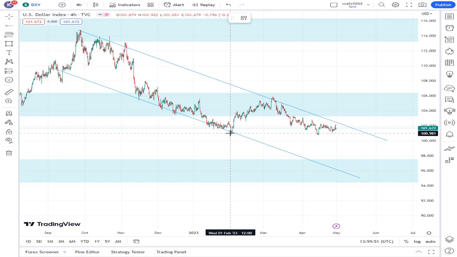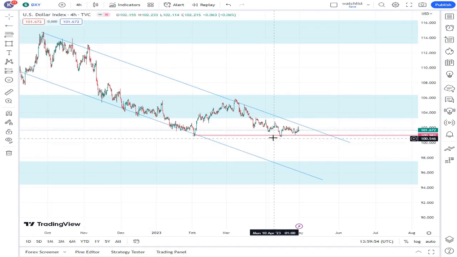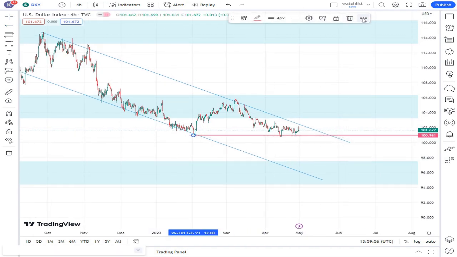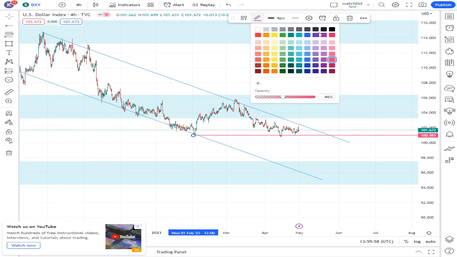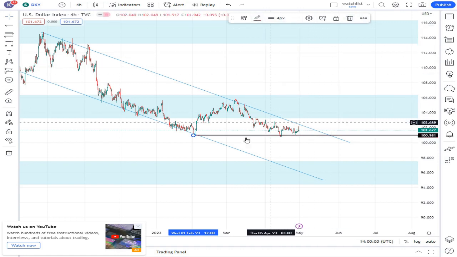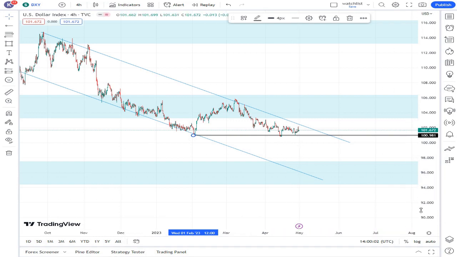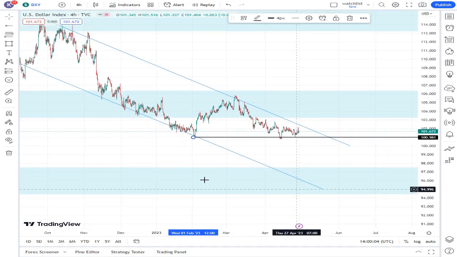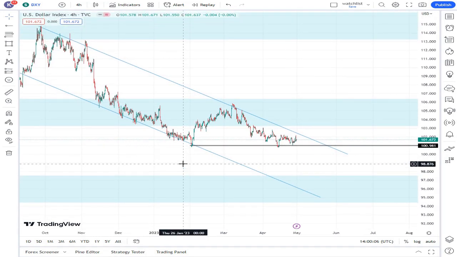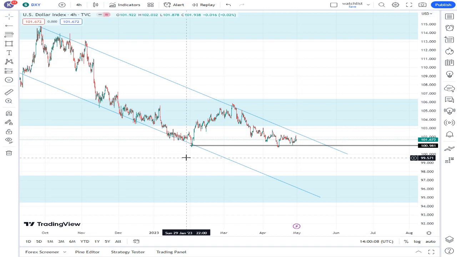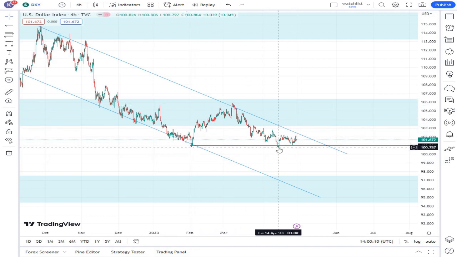We have some sort of double bottom here. Okay, guys, this is going to be a bit confusing for some of you, but it's nothing to be worried about. Looking at this chart right here, what I see is that price could be forming a double bottom. So the breakout I was talking about could be valid. Guys, I'm not sure because the market always moves the way it wants.